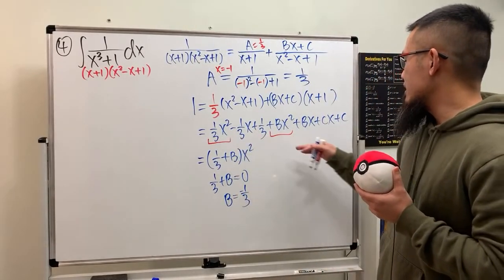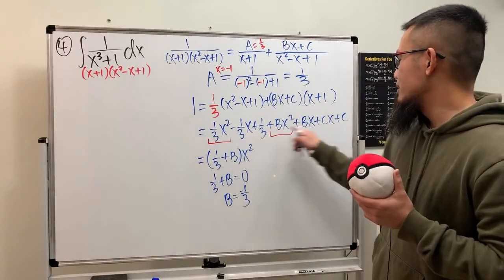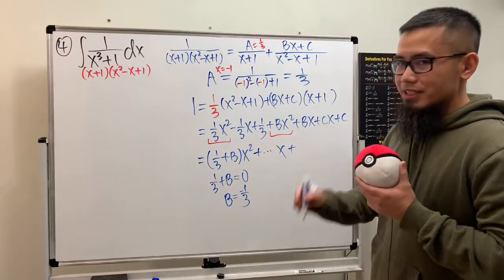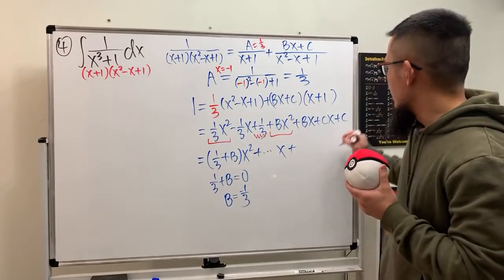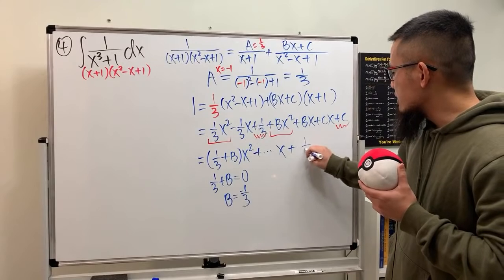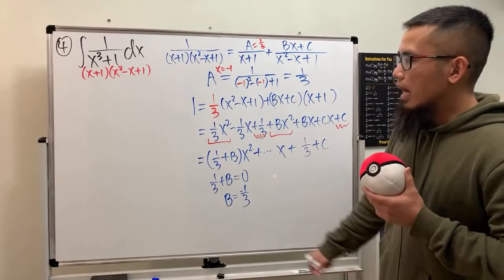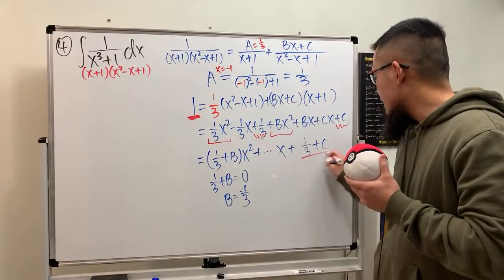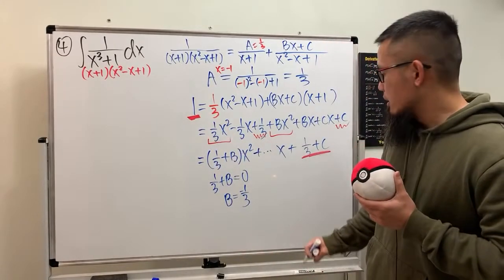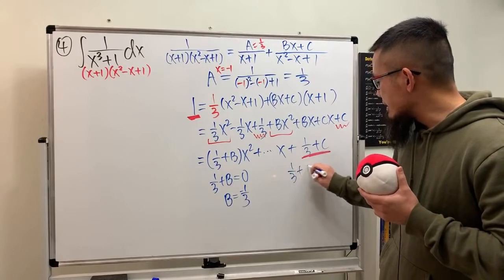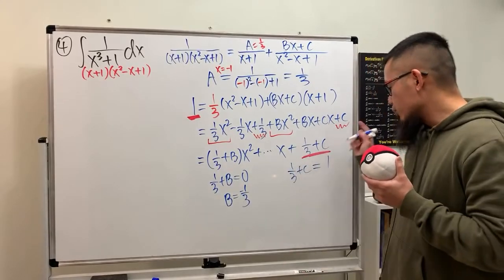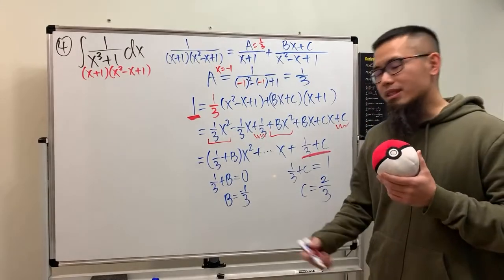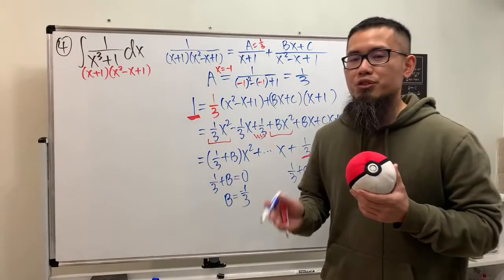You don't have to collect the other terms if you don't want to, because there were three things to do. So I'm just going to put down dot dot dot and then x. And then you will see that here we have 1/3. Here we have C. These are the constant terms. On the left-hand side, we have 1. On the right-hand side, we have 1/3 plus C. So that means 1/3 plus C has to be equal to 1. And then do your little fractions. C is equal to positive 2/3. So that's pretty much it for the partial fraction part.